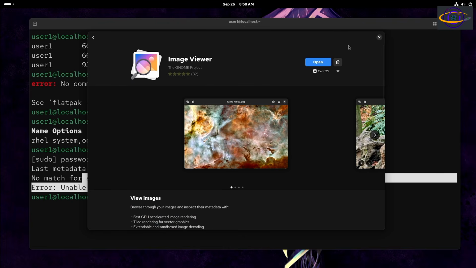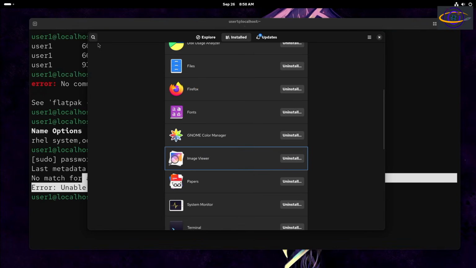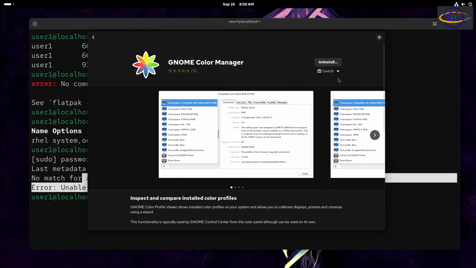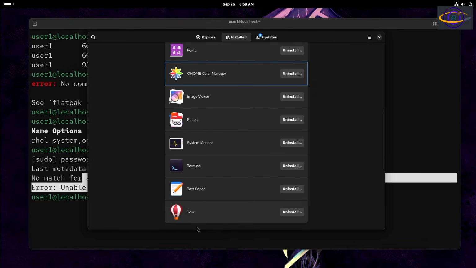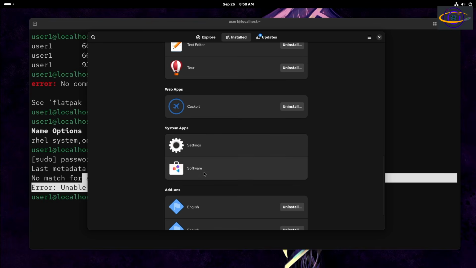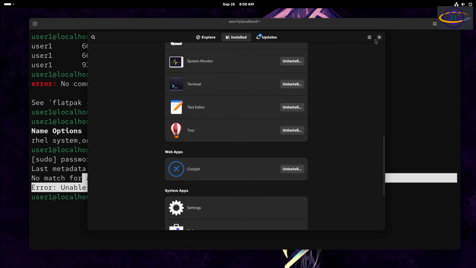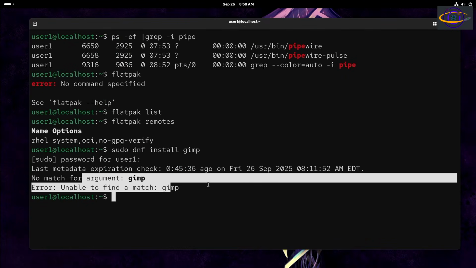All right, image viewer, you can install, I don't know what's a good example, but I can't really demo if you could select, you can choose the system package or a Flatpak. I don't know if there's anything where you could choose Flatpak here. So that's a little bit interesting. Might need some configuration. Not going to dig any deeper there. I didn't want to go too deep with CentOS. So I think that's everything I wanted to cover with this.